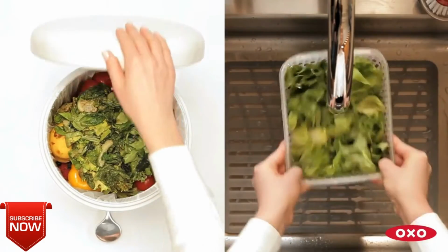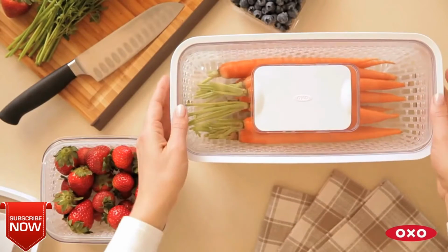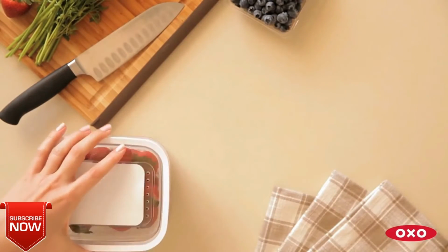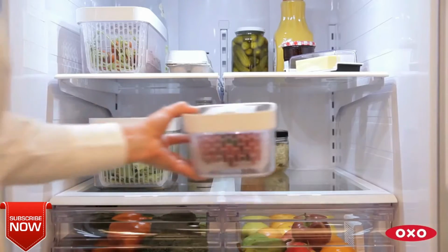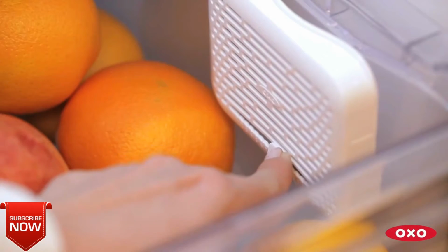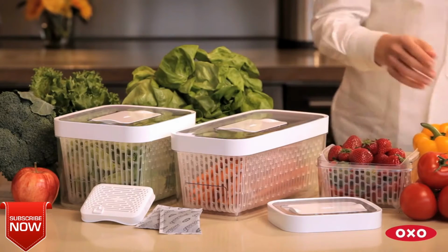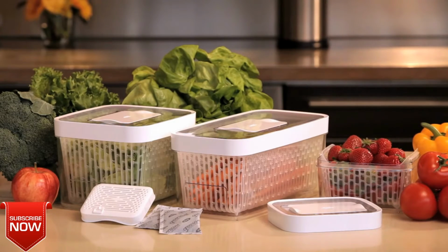stay fresh longer. Think about how much you can save with OXO's new GreenSaver system. With produce keepers that have a long-lasting filter, adjustable vent, and removable colander, and a crisper insert for refrigerator drawers, the OXO GreenSaver system is your complete solution for fresher produce.